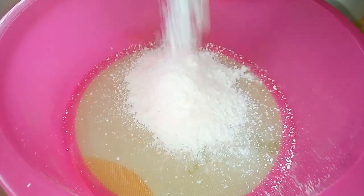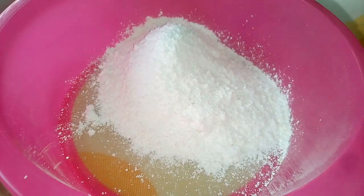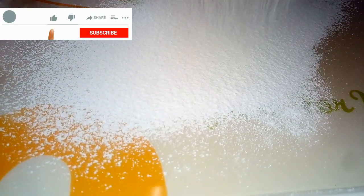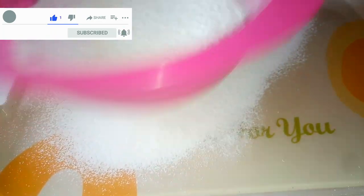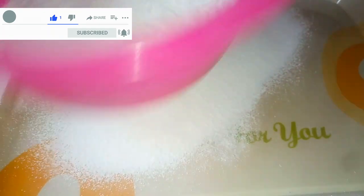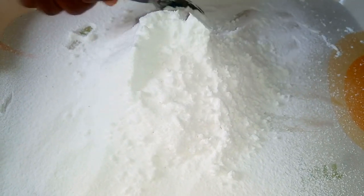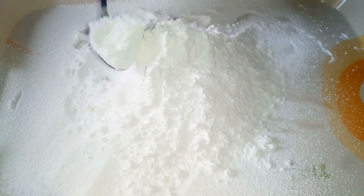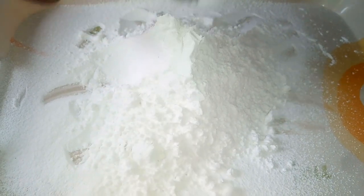Once I'm done blending this, I'm going to pour this into a very fine sieve, and I'm still going to sieve it to make sure I have a very fine flour. Now my tapioca starch is sifted. Look at how fine it is. We have a very smooth and clean powder. Now you can use this for your baking. It's really perfect for baking.